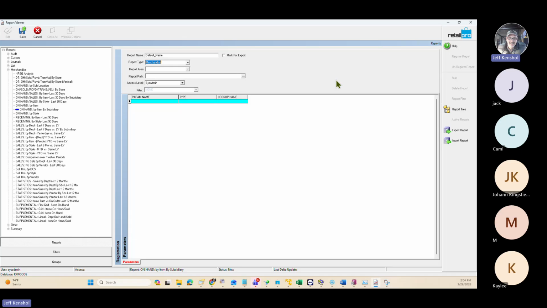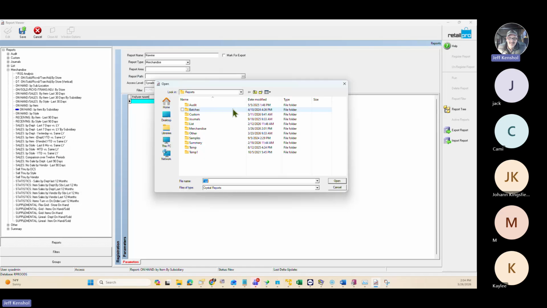All right, so give this a new name. We're not going to finish this. I'm just going to call it name, or name spelled with a W. That's a new spelling for me. But all right, then open up the path thing here. Go into the place where you put it.